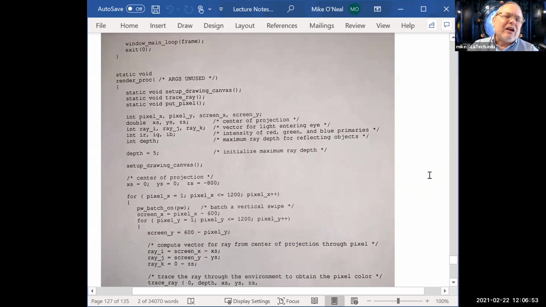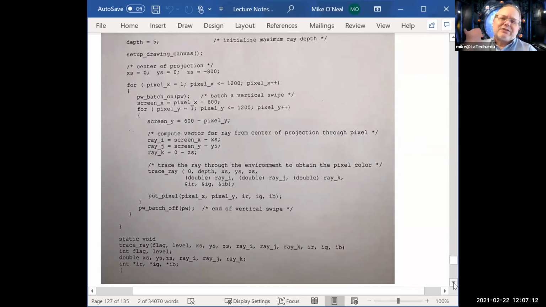So we start off, we've got a driver program that's going to basically have a center of projection, and then it's going to go through X and Y. You'll have a doubly nested loop to get you through every pixel on the screen, because you've got to scan through it and get a vector for each one of those. Here's the vector, IJK. Remember IJK from our math? Well, ray I, ray J, ray K. There they are. End minus start. Boom. That gives you the vector there. I didn't normalize it, probably should have.